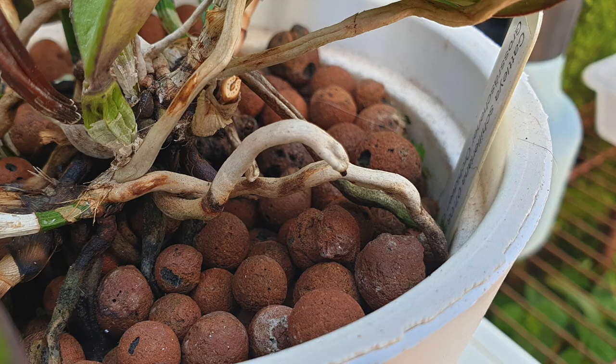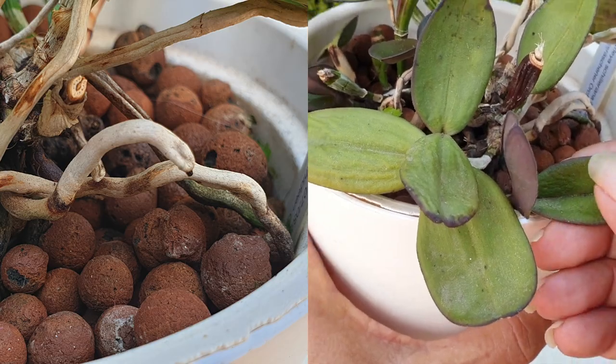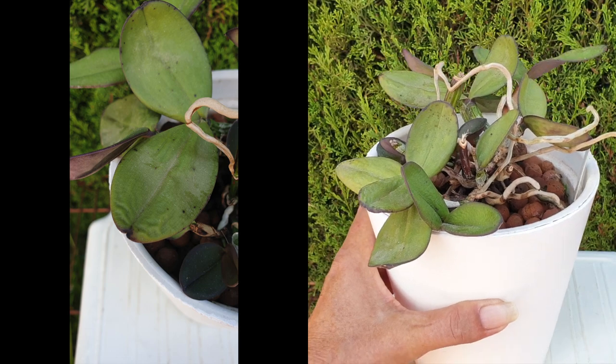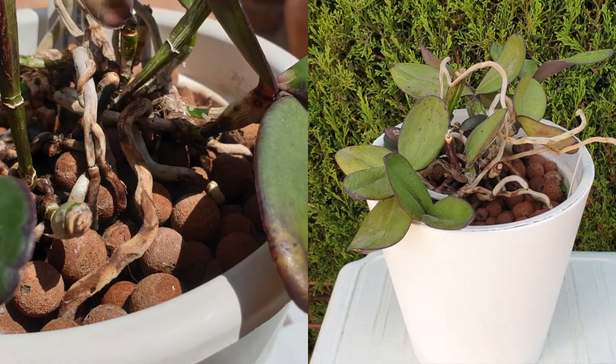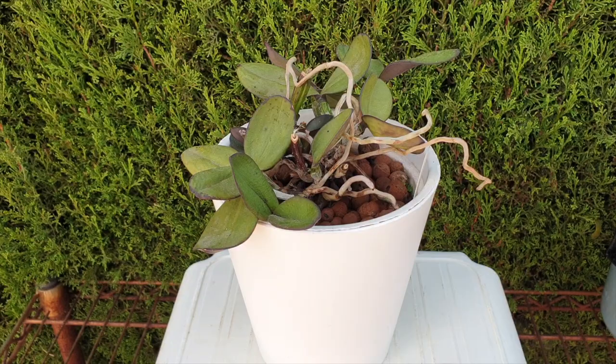You can clearly see how Fusarium looks on roots — everything is desiccated, even though they should be viable — and how it affects the leaves. Things are wrinkled. The orchid clearly is not getting hydrated, which means the roots in the pot aren't viable anymore either. The big piece is clearly not growing any roots.